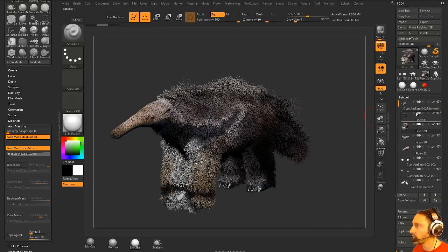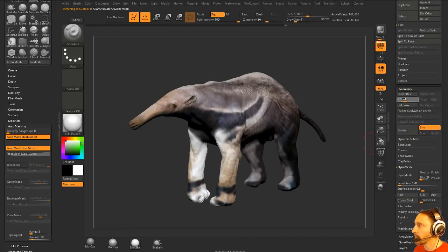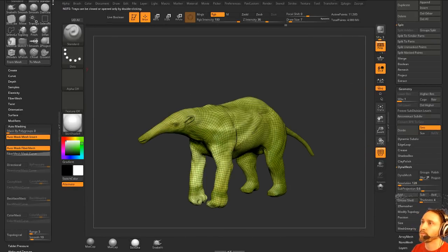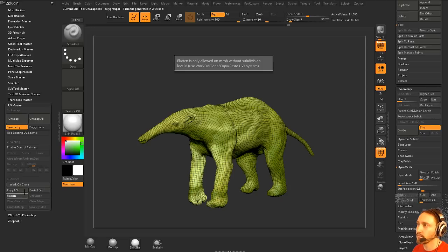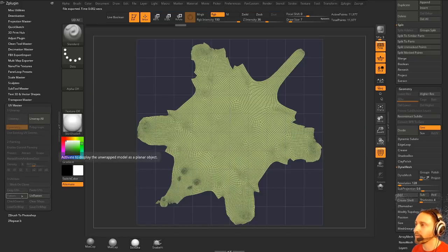Now, when we were talking about this thing here, let's hold down shift and turn everything off. So we've got this guy, he's got a poly paint on him, and he also has subdivision history. So what I can do is go to ZPlugin, UV Master. He is symmetrical, so we can do symmetry. We don't have poly groups on here, but I would use poly groups to split him up if you need to, but I'm just going to do a quick unwrap. And then we'll flatten him. Always do this too, work on clone, and then you can do unwrap, flatten. There's my pelt.